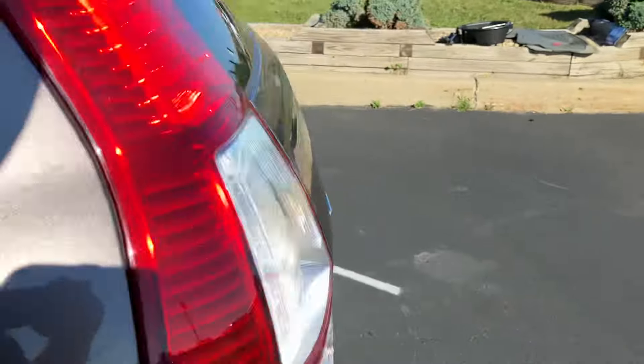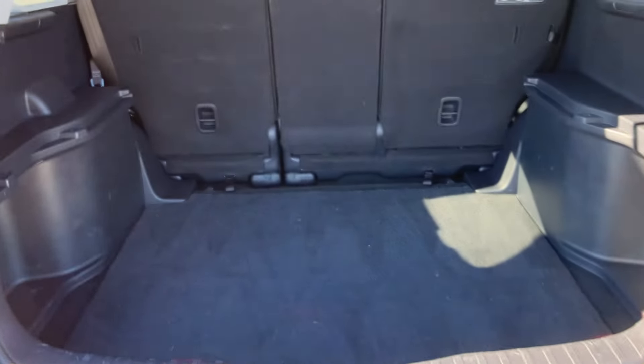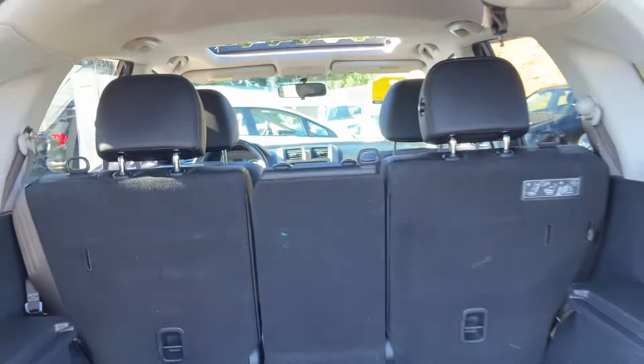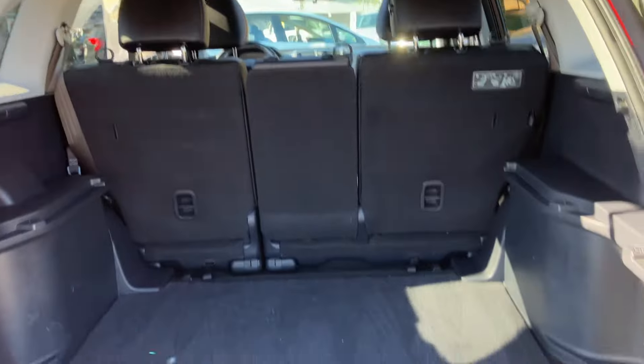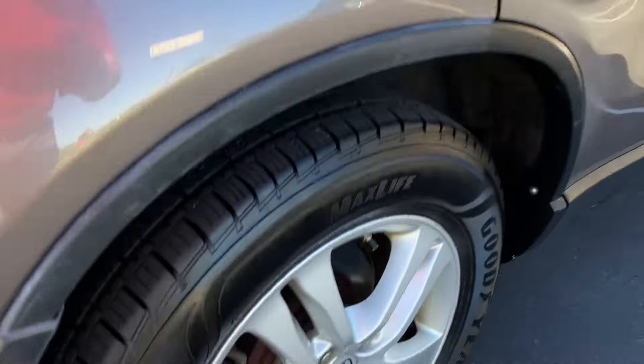Let's start out on the cargo area. It's a large cargo area and the seats do fold flat. You get storage here with a space saver. Clean headliner on this vehicle. I've got all the lights and all the signals on to show you everything is working. These are the Goodyear Assurance tires — a matching set.